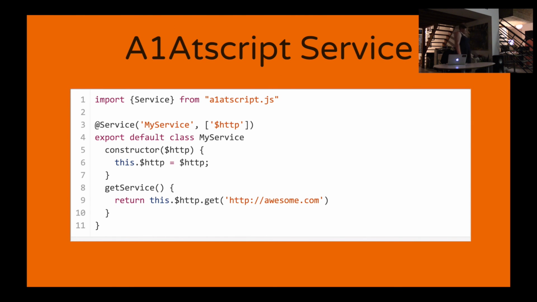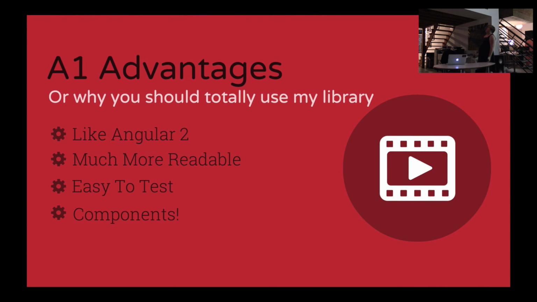The things that I think are really cool about it is it's very like Angular 2. It does make code that's much more readable. The other thing that's nice is it's really easy to test, because all these annotations are just annotations until you run the injector. So you can just test the classes as pure JavaScript classes, which makes them super easy to test. Particularly, we ended up writing something like this for UI Router, and trying to test it off the bat was really, really tough, and this made it a lot easier.